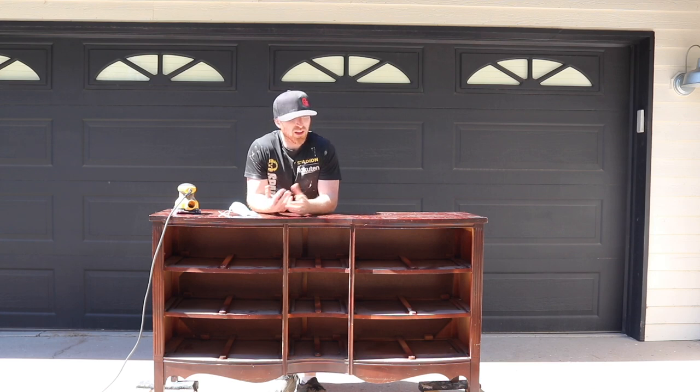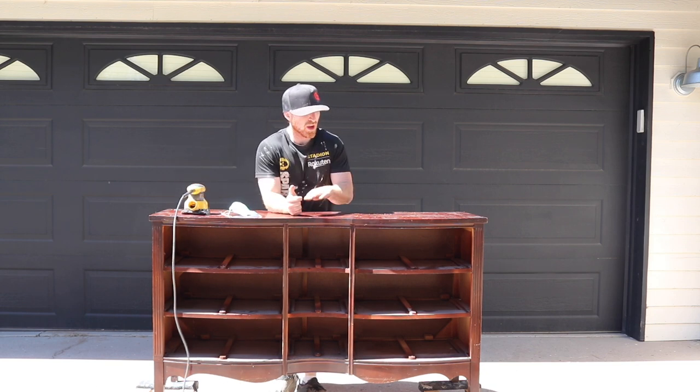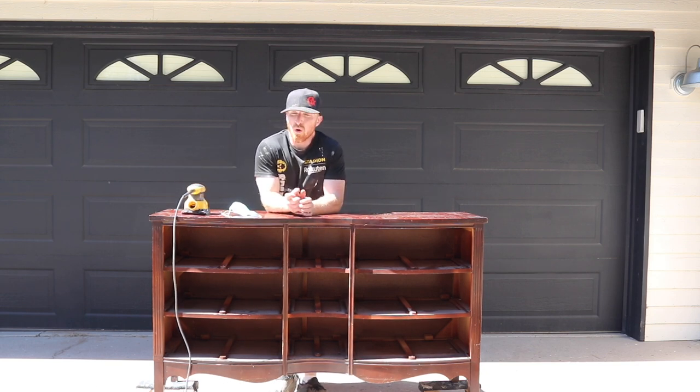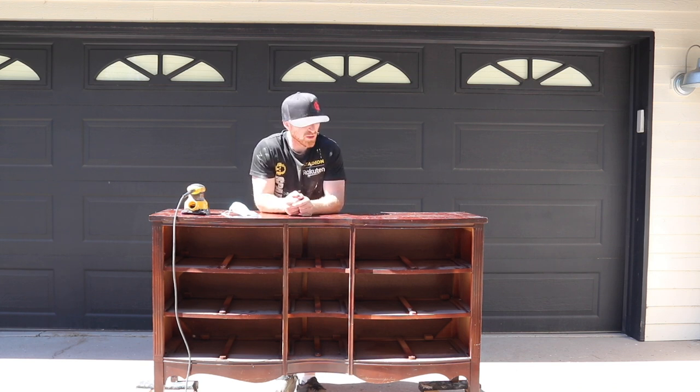Drawers out, everything looks good. Now we can start sanding. So I got my DeWalt sander, 80 grit sandpaper. We're gonna do everything that's flat or some of the drawers we can actually round with it that don't have the decor on them. Anything flat or that we can hit with that, we'll do it.